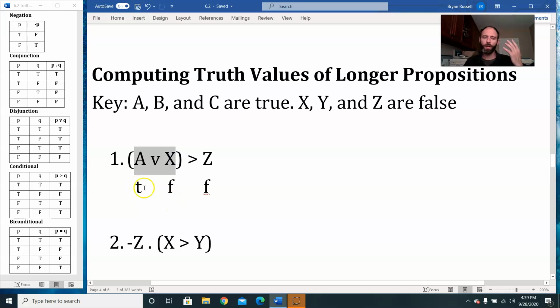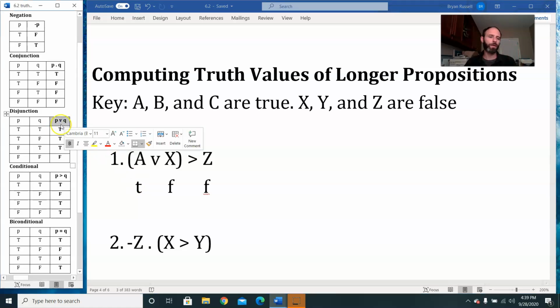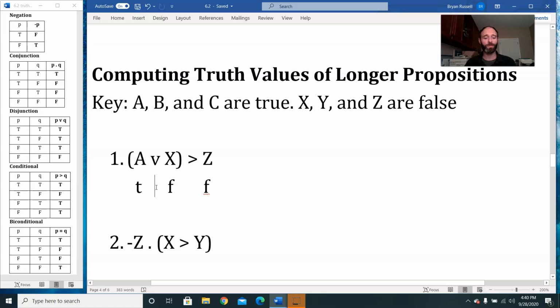To figure that out, if you don't know it off the top of your head, we go to our chart over here with P wedge Q. So here our P is A and our Q is X. We are told that A is true, so our P is true and X is false, so our Q is false. So true, wedge, false. So we're looking for this line where the first part is true and the second part is false. In that case, our table tells us that the statement is true, and it makes sense. If I tell you you're getting pie or cake for dessert, you get pie, but you don't get cake, the statement that I made was still true.